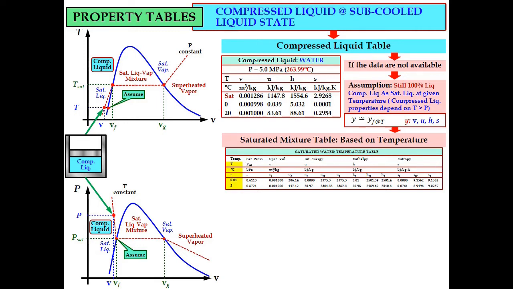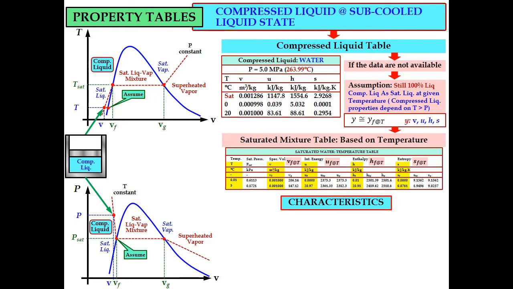So we need to refer to the temperature, and for the specific thermodynamic properties, we need to refer to what we call the properties for the saturated liquid state. If we refer to the value of v, we need to refer to vf at specific temperature. For u, uf at specific temperature. For h, we need to refer to the hf value at specific temperature. And the last one, for the entropy, we need to refer to the sf at specific temperature.